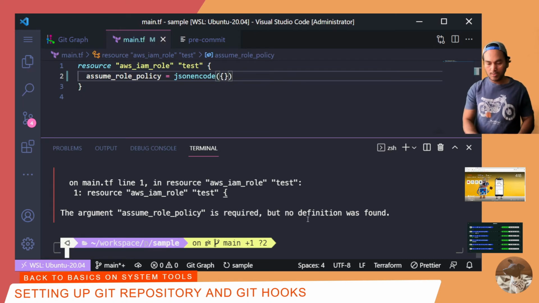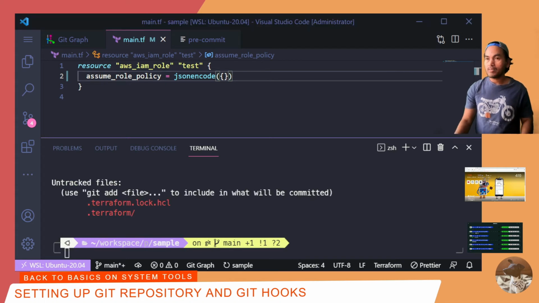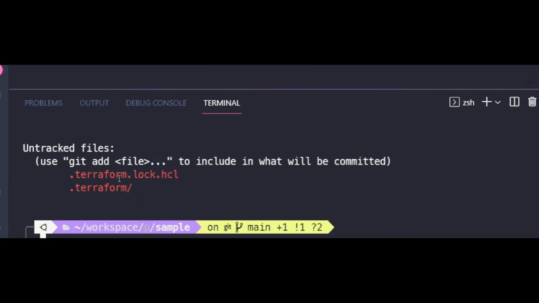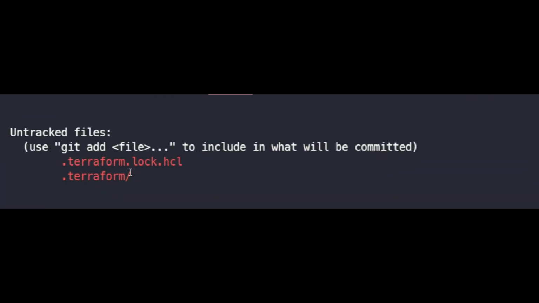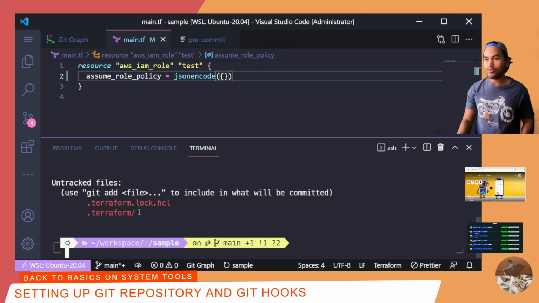So go back to my terminal, clear this, git status. Now, the list of unstaged changes shows some items in here that I have not made any changes to. So there is the .terraform directory and the .terraform.lock.hcl. These are actually dynamic files and folders that are generated as a result of running Terraform commands. So I don't really need to commit them in my local repository. So what I need to do is create a file called .gitignore in the root of my repository to make sure that all these files are ignored.